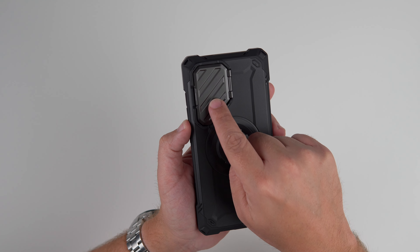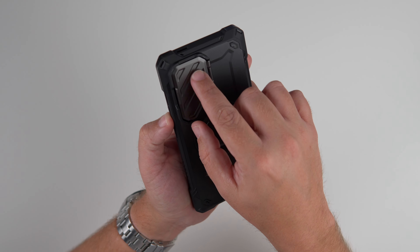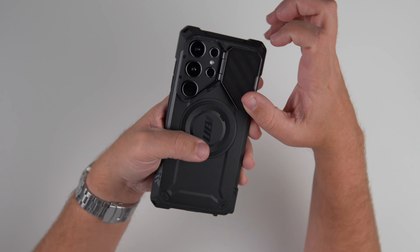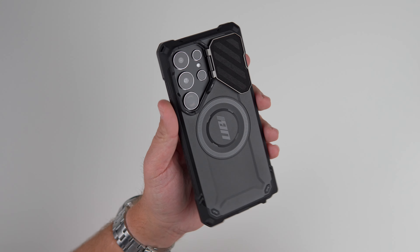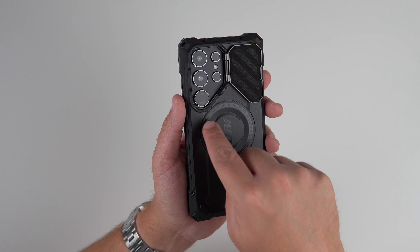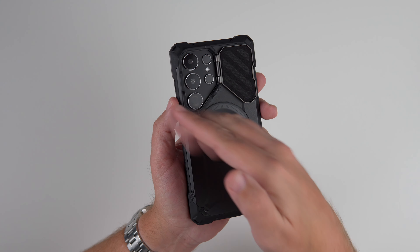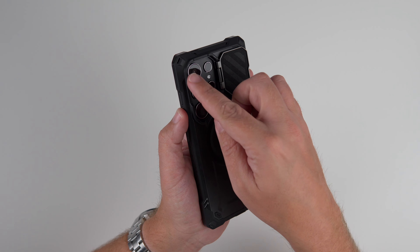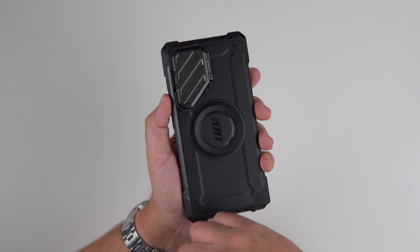But this right here is kind of the main piece of the puzzle — this is a really nice rugged metal kickstand slash lens cover. So if you open it up, you got your lenses exposed, which are nicely recessed in. We got some good protection, kind of that wide open cutout there. No individual cutouts, which I'm fine with. Since this is closing and it's going to go over your lenses, there's going to be a little bit of a gap, but you can close it in and you're good to go.